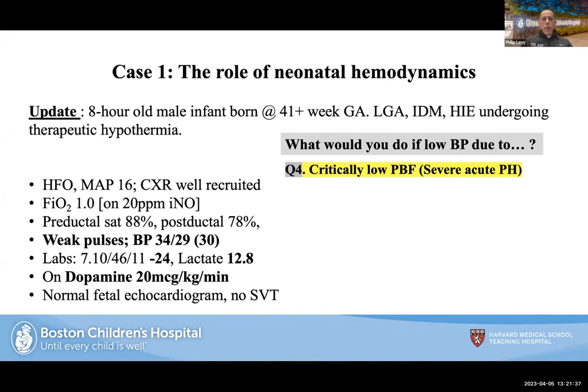So actually in this situation, what you might want to do initially is try and reduce the mean airway pressure. You may actually be squeezing the heart and not allowing it to have full filling, no pun intended, or full contractility, because the lungs are so dilated on either side of the heart. Trying to transition off the dopamine would be helpful, as was alluded to, because the dopamine is very high, and its properties of impacting your SVR and your contractility are now also being outweighed by some of the impact on PVR, which I'll talk about in a few minutes.